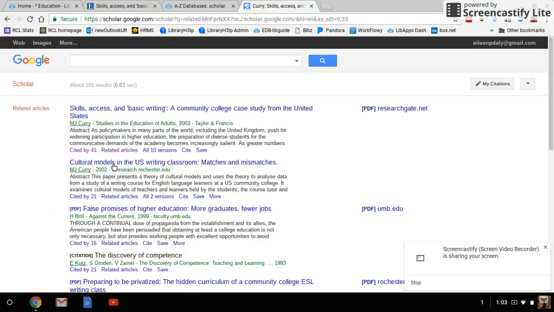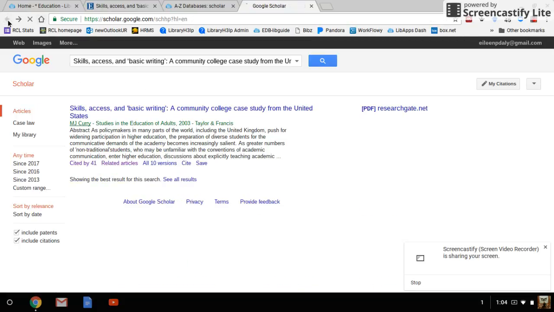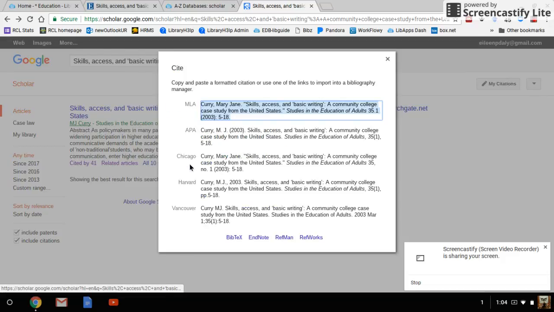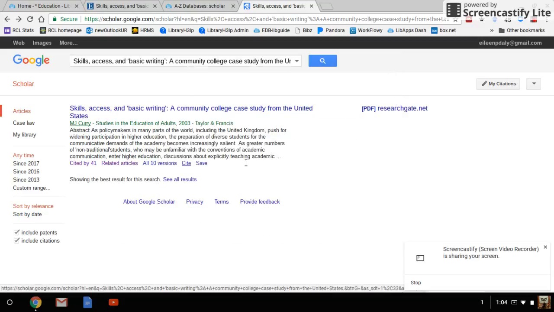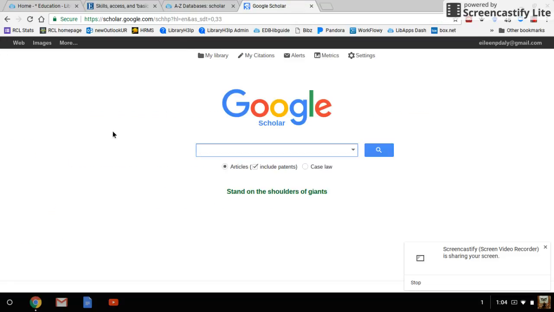The related articles work pretty well, gives us 101. You notice we lose a lot of the limiters, so we have to look through all 101. So one of the things I don't like about Google Scholar is that it's nowhere near as powerful in some ways in basic searching. One thing I do like is that if you have a citation management system like RefWorks, you can throw it in from here. You can also quickly grab, not a perfect, it's not usually absolutely perfect, but it's pretty close for something to put into your bibliography. So that's mainly how I use Google Scholar.